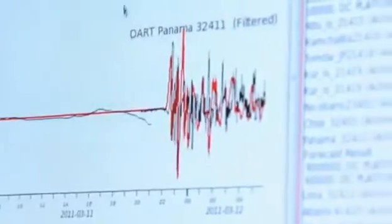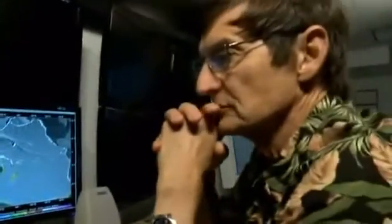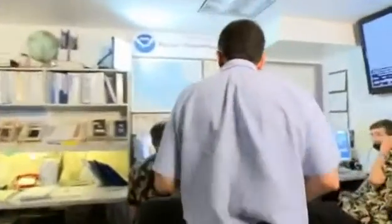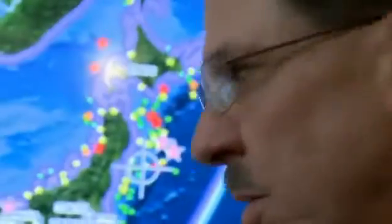11,000 kilometers away at the Pacific Tsunami Warning Center in Hawaii, staff got emergency pager messages. Within 10 seconds of the earthquake starting, its effects were already being monitored around the world. Japan has lots of seismometers, so there was a lot of information fast — the earthquake was still going on when they got their page. First indications showed a magnitude of around 7, but as data flooded in, the figures started to climb: 7.5, 7.7, up into the 8s. The immediate reaction was disbelief, because in the history of Japan there had never been an earthquake larger than 8.4. They knew they were dealing with something very big — something that could affect the whole Pacific Basin.